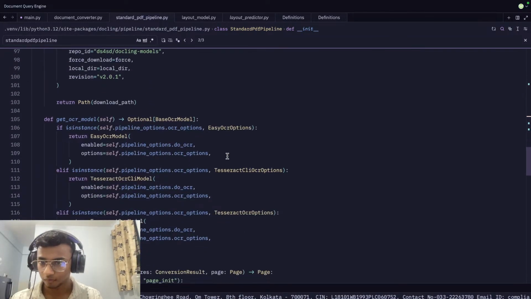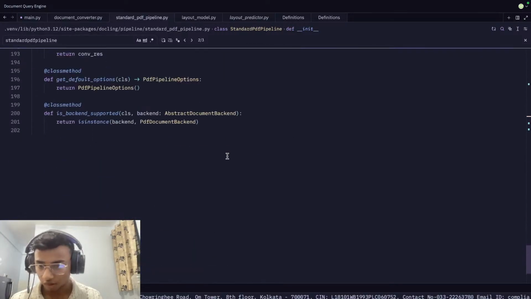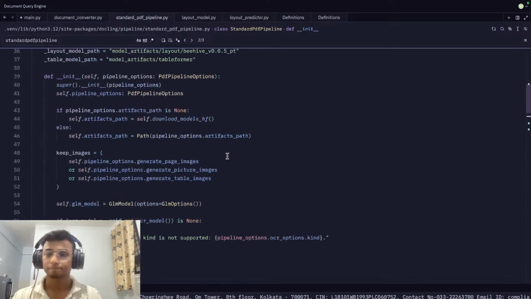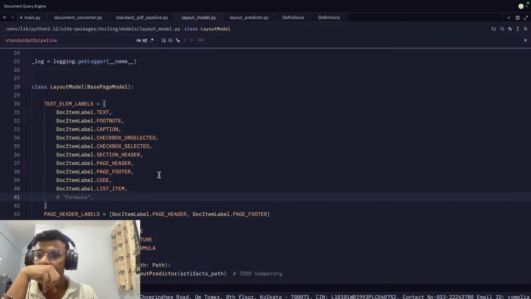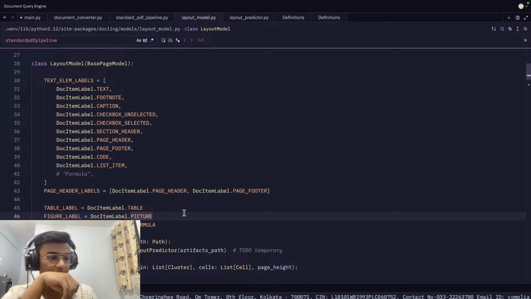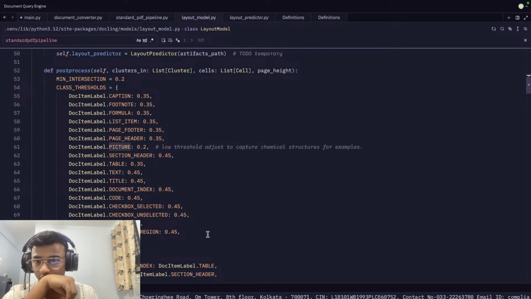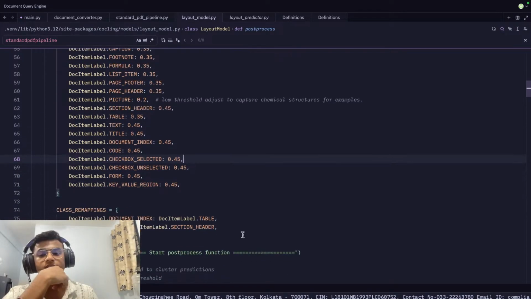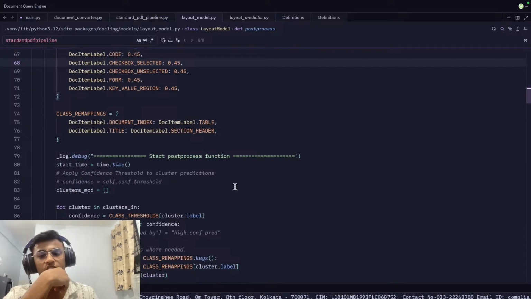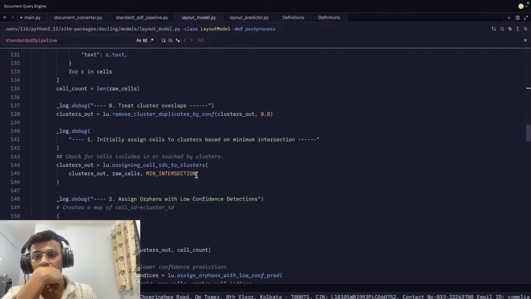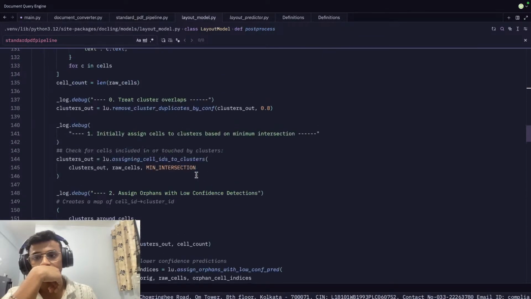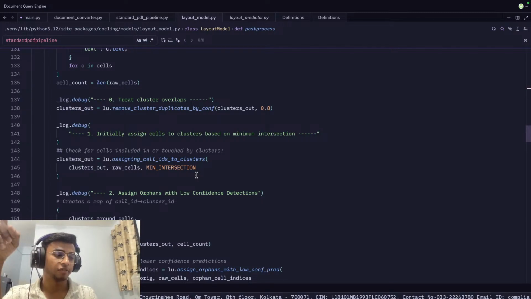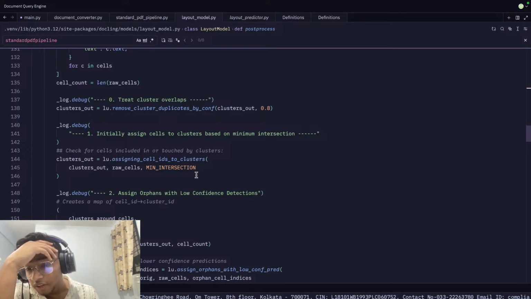Build type, okay. This is all fine. Okay, so let's see. Text elements, page header, table, figure. So you are annotating the picture here, right? If you get the picture annotated, that way we can use these kind of pictures to actually run image processing when we are sending this data to GPT-4 or models that use vision and text models at the same time. So what we want from this is the image itself. If we can get that, that's amazing. If we can't get the image directly, then we want the coordinates for the image in the PDF or something like that. That we'll have to see how we can get there.